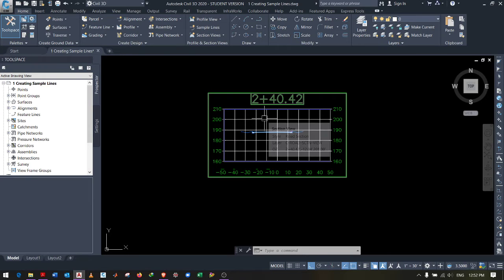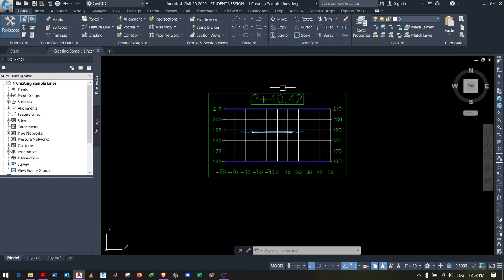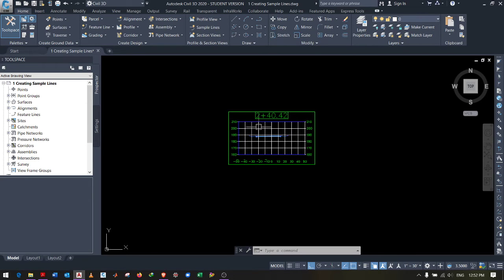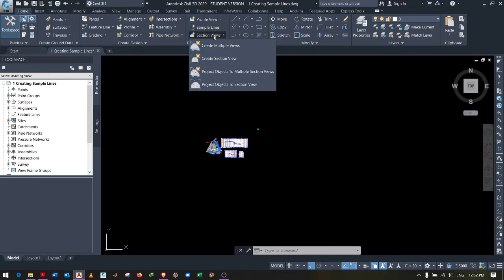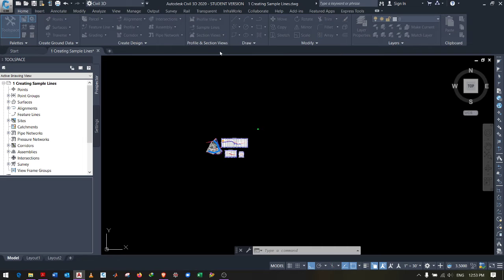So if you want to know how the cross section of a particular point of a road or an alignment looks, you can do it this way. Or if you want to plot the cross section of the entire road, what you can do is go into section views and create multiple views.